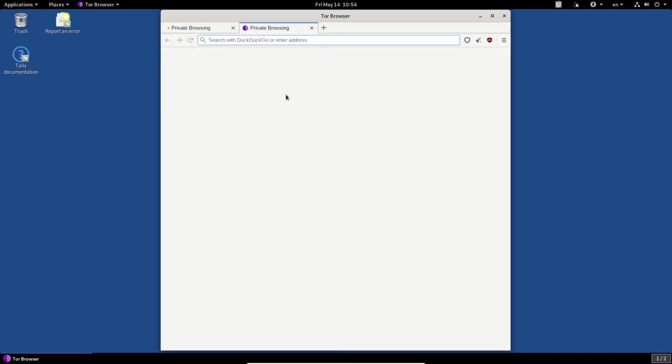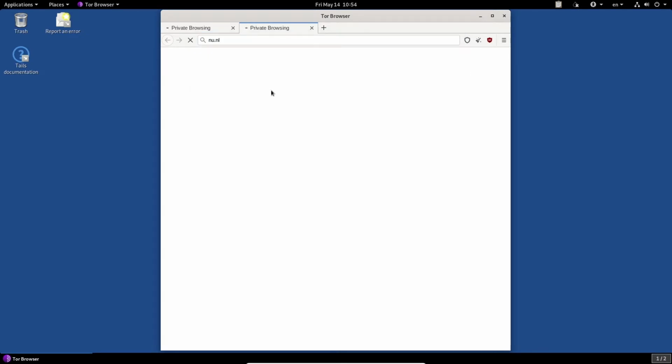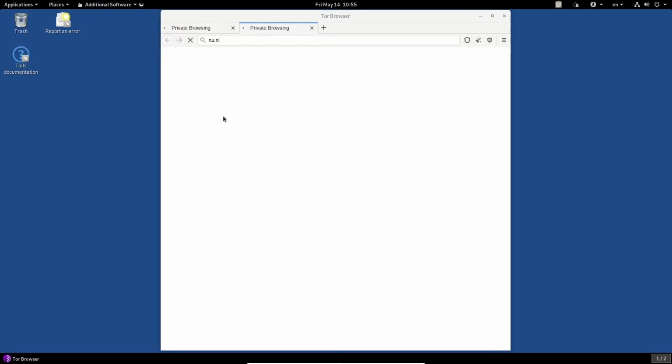Okay, I don't even know if I have internet connection on this machine now. Utilities. Favorites, Tails, configure Tails, additional software. Doesn't look like it's working here, this Tor browser.